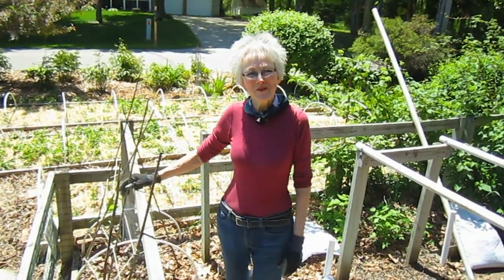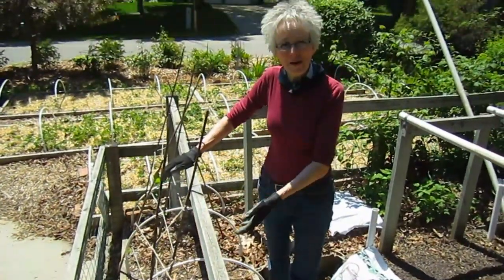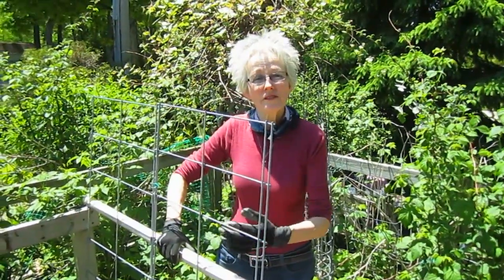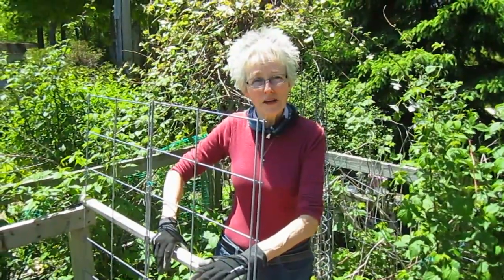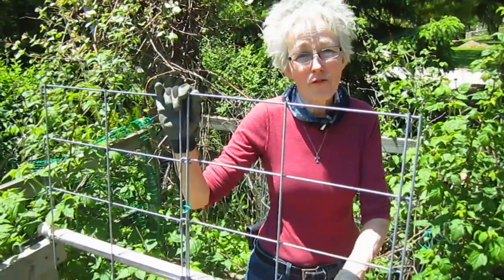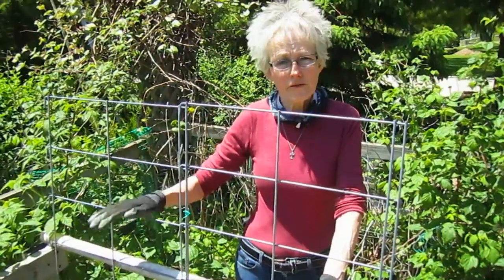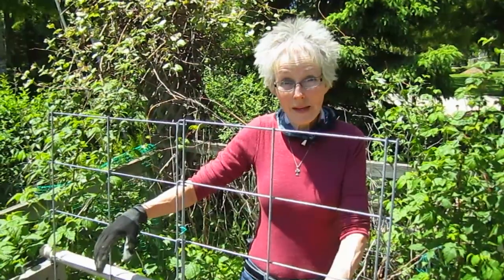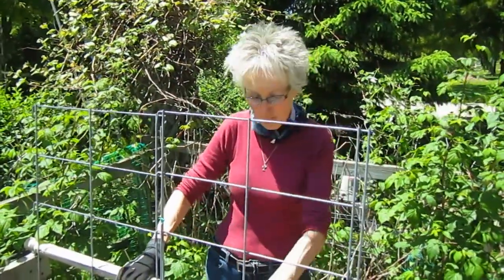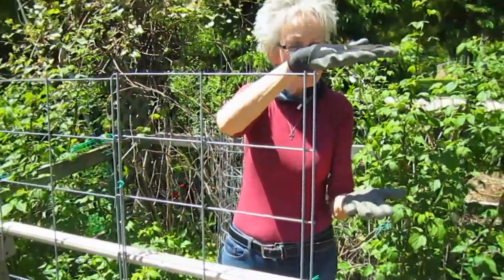In the past, we always built our own trellises using sticks and string, and it was an everyday thing to come out and train the peas because otherwise they'd go every which way. Last fall we did a video on our plans for vertical gardening, and the Better Built People in Illinois saw it and offered us their new trellis system for testing. It's an interlocking system you can set up in many ways — we'll use four for the peas and others for different vegetables. The peas will climb up nicely because the spacing is just right, and they also have wider-spaced versions for zucchini and squash.